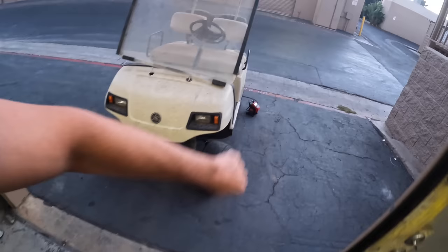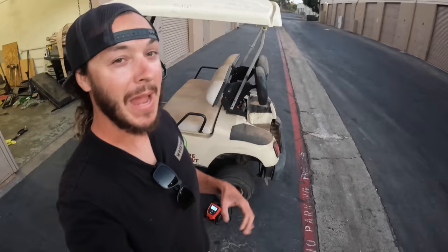So I've got the 12-volt Milwaukee inflator filling her up. I'm a big fan of the 18-volt now that I own it, so I just leave this one around the shop for quick little fill-ups like this. And now I'm gonna go through and deep clean this thing out. The sun's kind of gone down. It is not a million freaking degrees. Let's get all that cat pee smell, poop, whatever else kind of crap is in this thing.